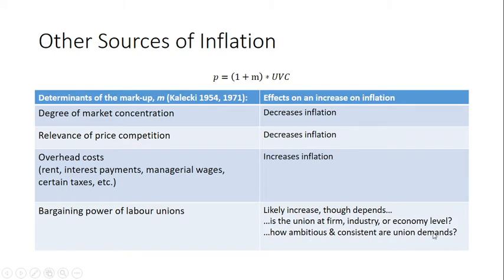But if it's at the economy level, for example, on the other end of the spectrum, then an increase in wages for everyone in the economy could simply be passed on to workers in the role of consumer, because especially in a closed economy, there would be no fear of firms becoming less competitive if they were to charge higher prices to cover the new higher wages. So as wages go up, unit variable costs go up. Firms want to protect their markup, so they don't change this. They just increase prices, and because it's at the economy level, firms do not fear the competition side of things.